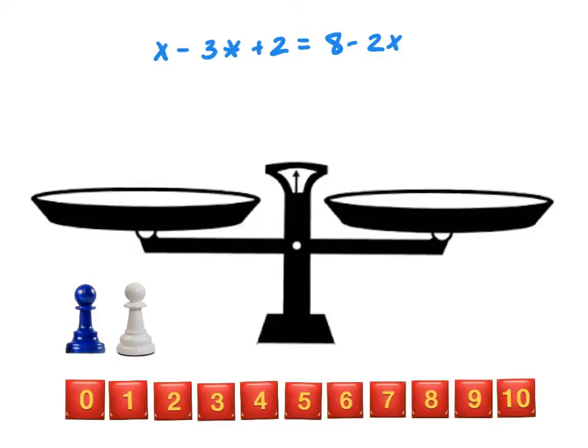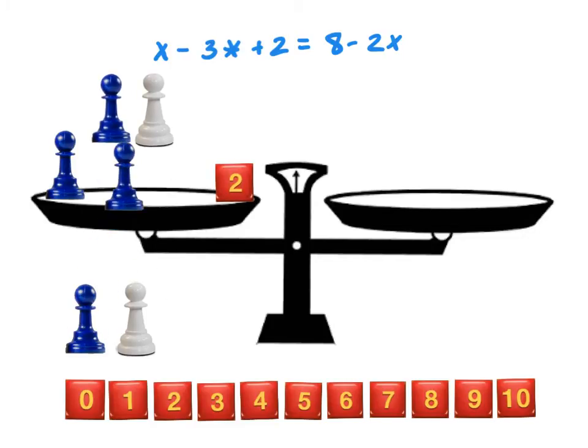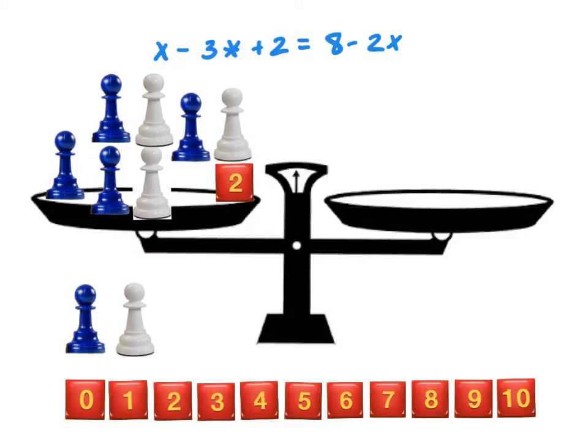Here's another example of a problem that will be challenging just to set up. On the left-hand side, we have x minus 3 stars plus 2. I can go ahead and put in the plus 2, but I can't even put minus 3 stars. So I'm going to have to add 3 zero pairs so that I can remove 3 stars. Okay, now I want to remove 3 stars: 1, 2, 3. So now my left-hand side is in its original physical setup.